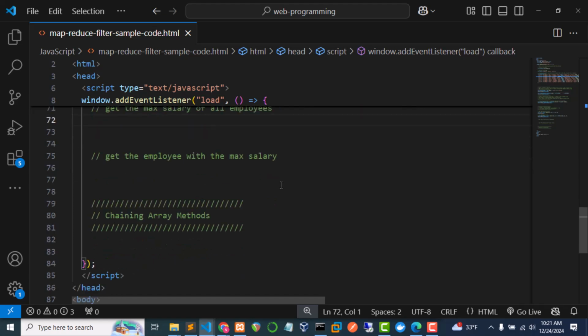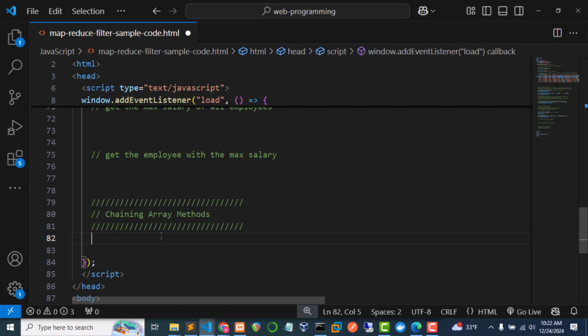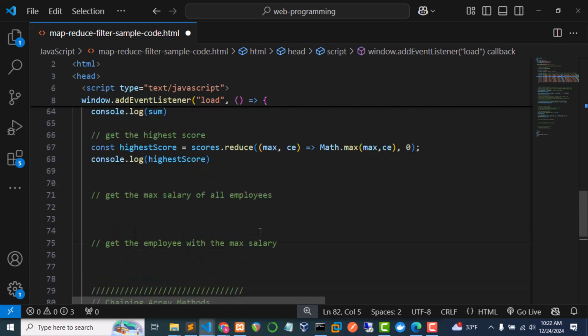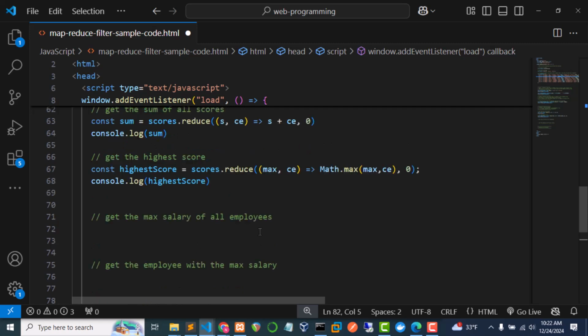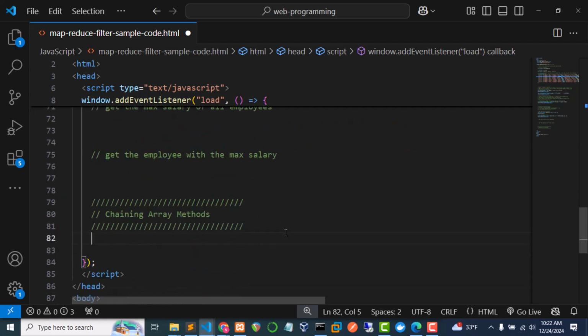I have one more thing I want to talk about in this video, and that's chaining method calls. Let's say we want to figure out the total of the salaries of all the people who make more than $50,000. We're going to do things that we've already done right here. We want to get the sum of all the salaries of people who make more than $50,000. We already filtered the $50,000-plus salaried employees, but we didn't quite figure out the sum. Oh my gosh, I'm making a mess of this. Just follow along, this is what I want to show you.